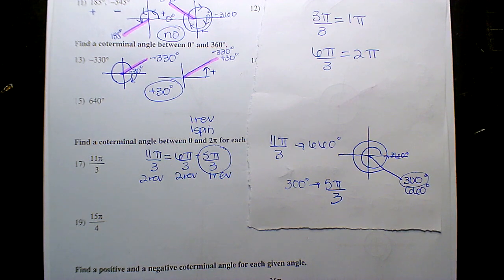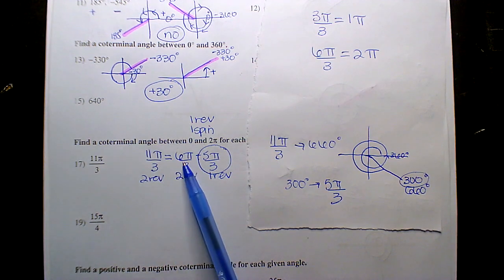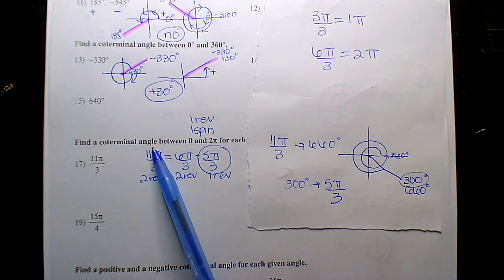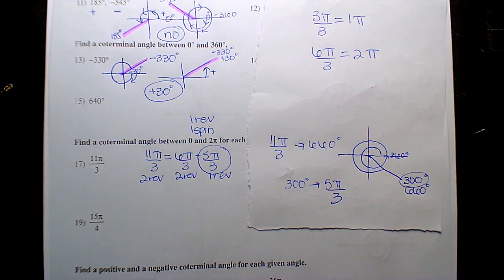Or, if you understand fractions and numerator-denominator relationships, if the denominator is 3, then 3 over 3 is 1. What's 6 over 3? 2. So 6 pi over 3 is 1 full spin. It's 2 pi. So that's 1 spin. What's then the coterminal? Well, I need to make 11, so I need 5 more to equate it. That's your coterminal angle. Because you're dealing with multiples and spins, there are different ways of doing it. You just have to decide what makes sense in your head. If you don't like what I did, that's fine.